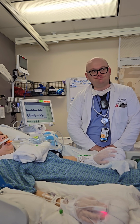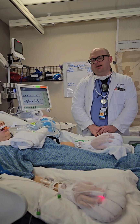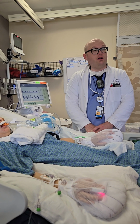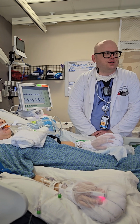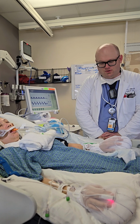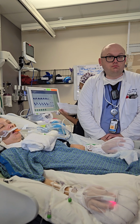Based on your experience, when should people wake up with this kind of stroke? I mean, depending on all the results that you look at. So based upon our first MRI, I wouldn't anticipate her to stay asleep. So if she doesn't want to wake up for us, I would probably want to repeat an MRI at some point, maybe in a few days.